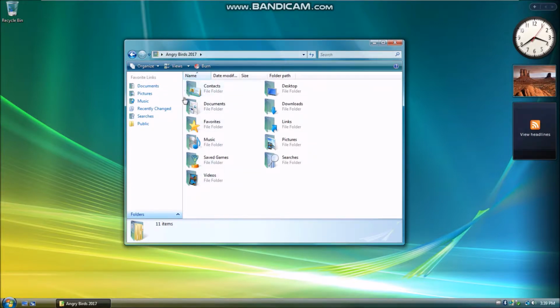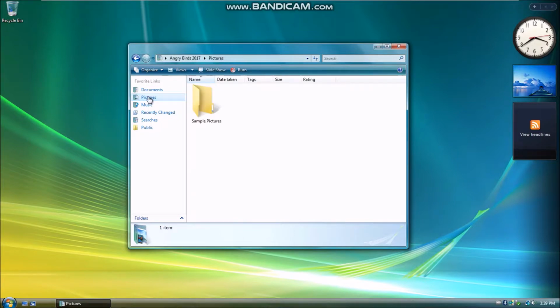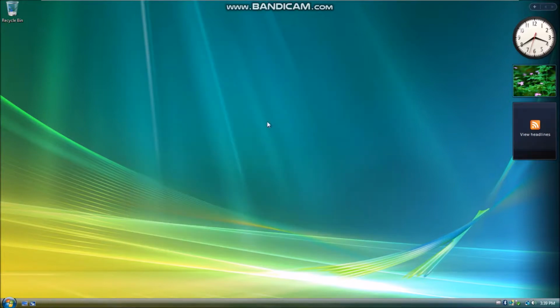So here we are on the desktop, and here's the File Explorer, and it's so clean. The triangle design was carried over to Windows 7, and it's used in modern versions of Windows all the way to Windows 10. But recently the File Explorer in Windows 10 got a dark mode, starting with the October 2018 update.